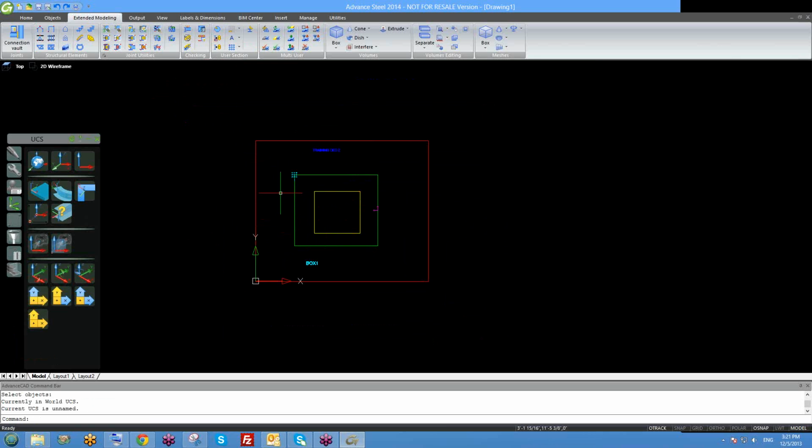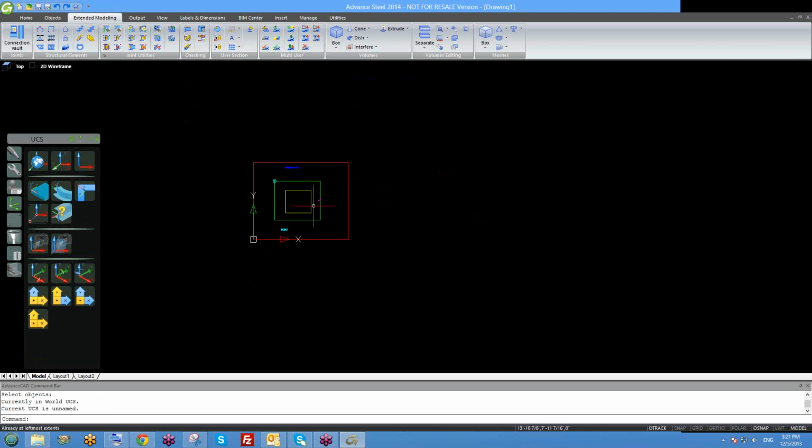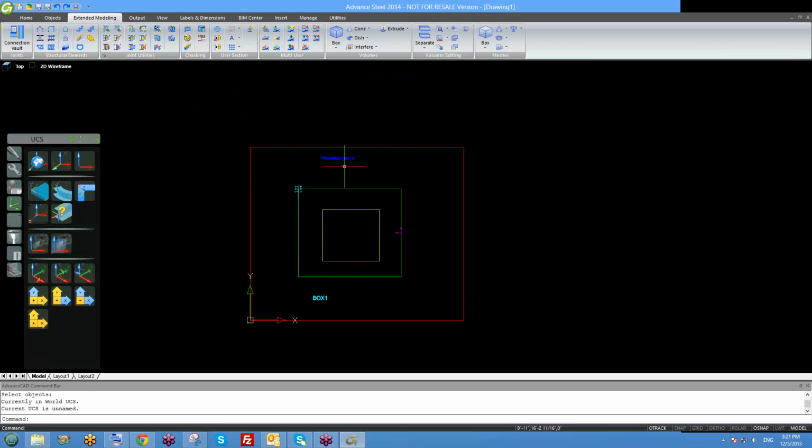All right. So this is your library. All right. You can create multiple sections. And you need to save this DWG file somewhere like a backup.